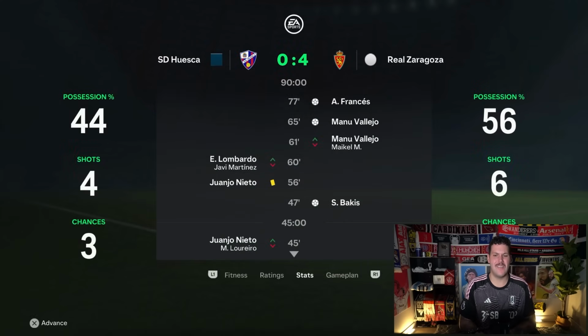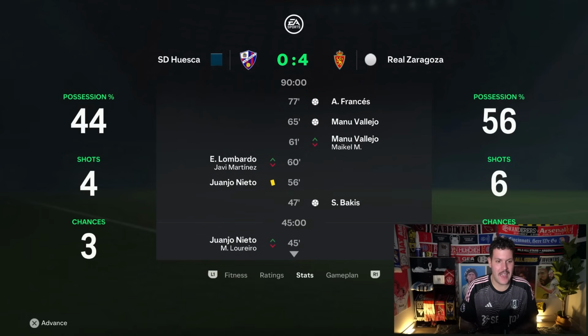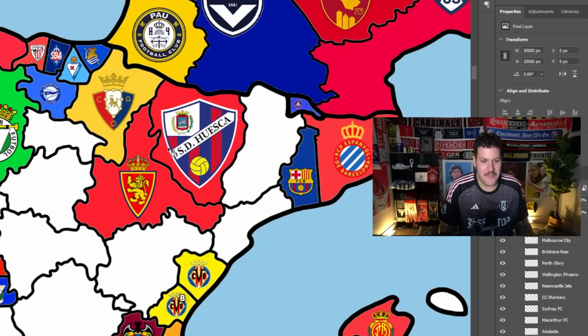Oh my God. Zaragoza have absolutely annihilated Huesca. Not too familiar with Zaragoza's side, but they are going to add a 73 rated defender. And now they share a border with France.